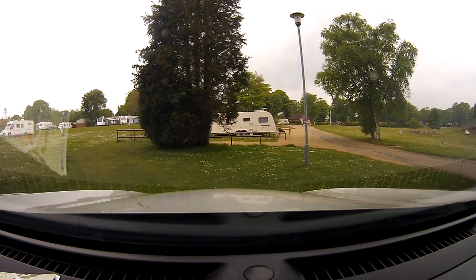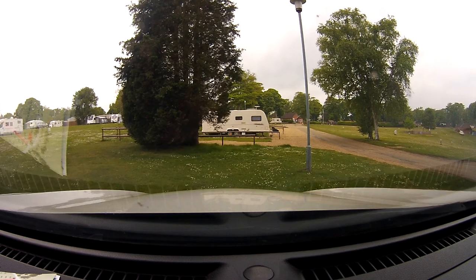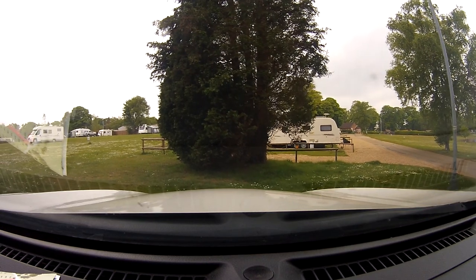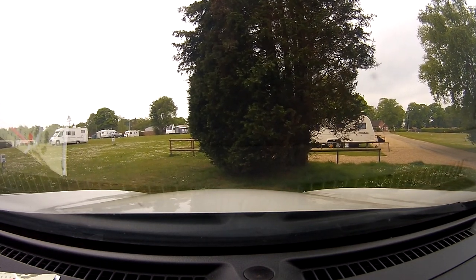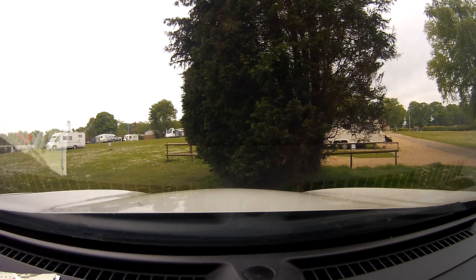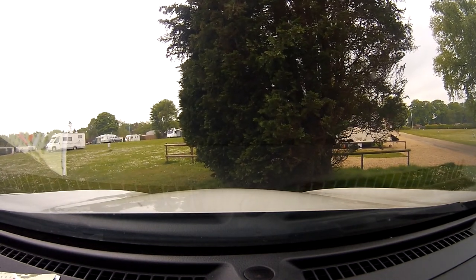And we pull up and then detach the van, get her set up so we're all level and square. And the next thing then is to get the water and provisions, connect up the electric, and then put up the awning.